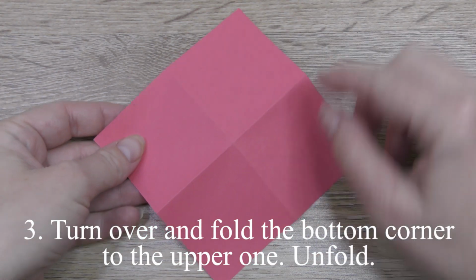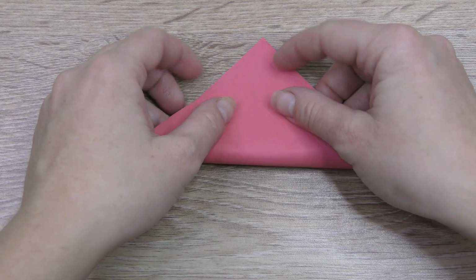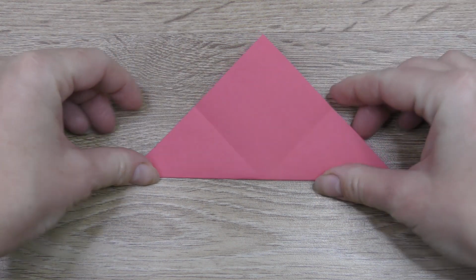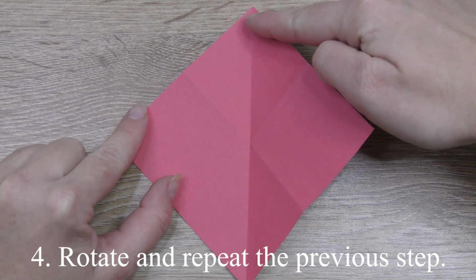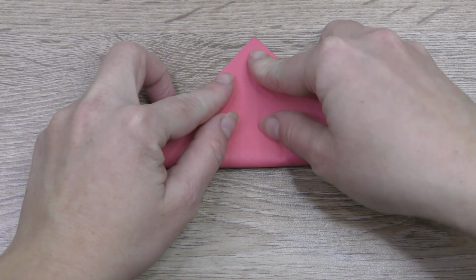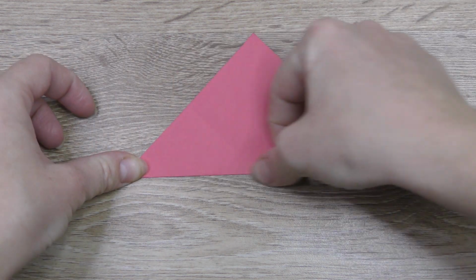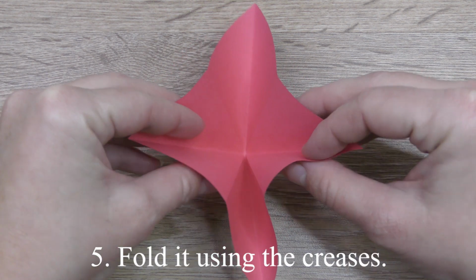Turn over and fold the bottom corner to the upper one. Unfold. Rotate and repeat the previous step. Fold it using the creases.